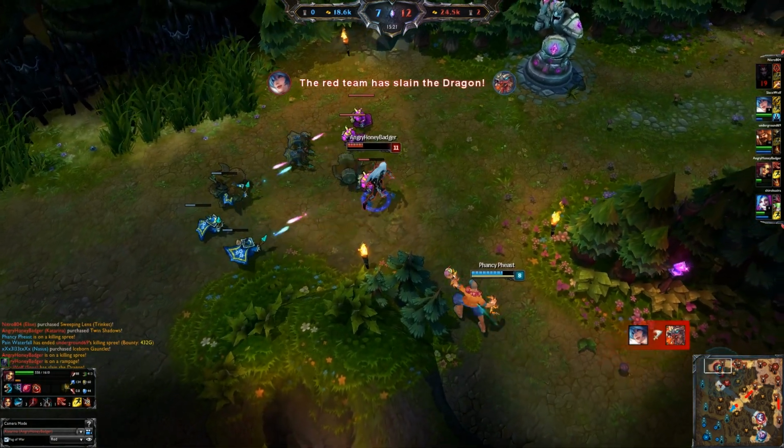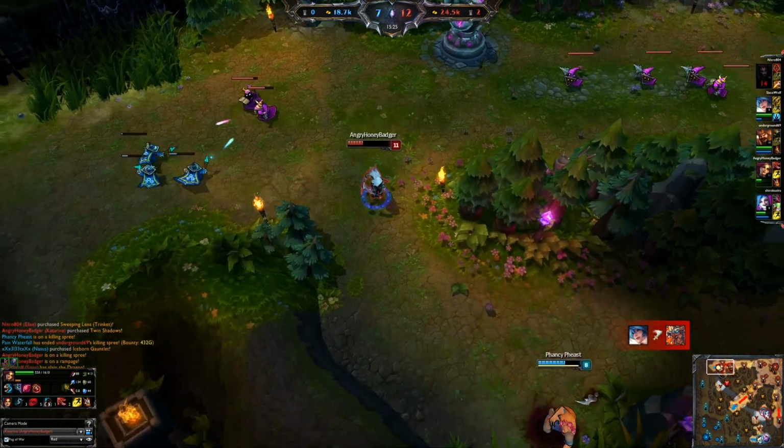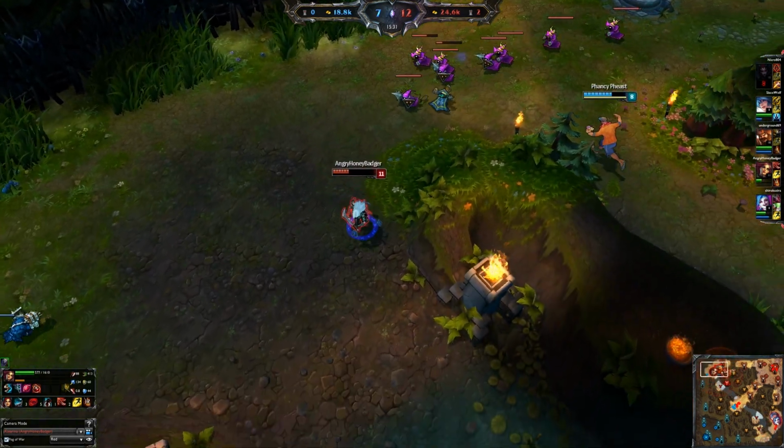So, here we're just going to bait out a little bit longer because we have GP coming up. If I can keep Lee Sin interested, then this is good for me. So I'm going to try to keep an eye on him. I thought he kind of ran away. We're looking for him. There he is. So he's actually stuck between us now.